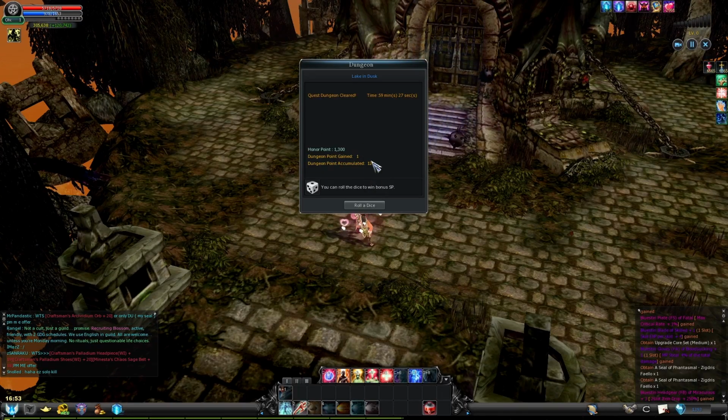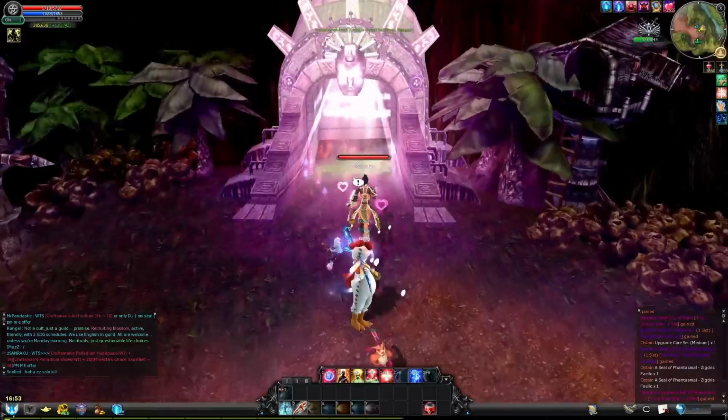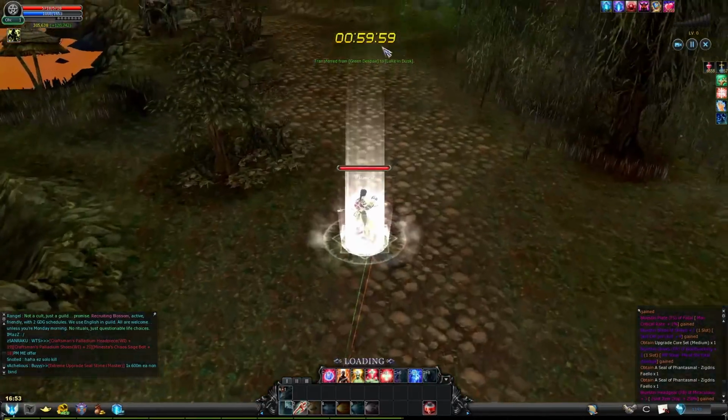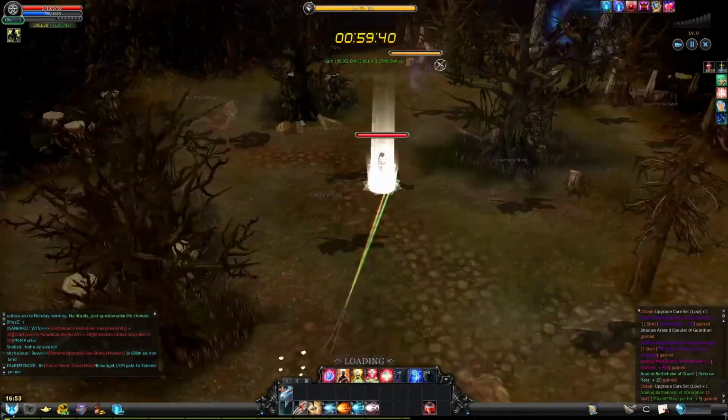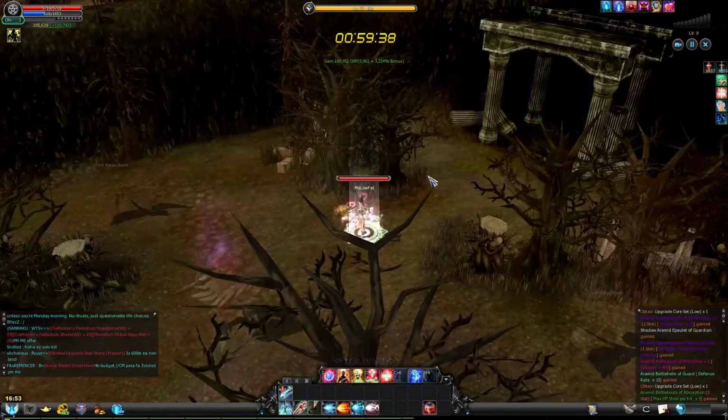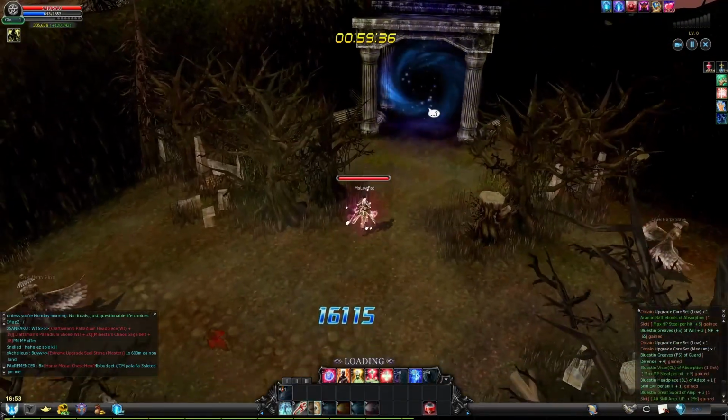I'll show you what items you can actually trade your dungeon points for, and those items you'll be able to sell at the agent market for even more profit. Shadow Arameda Paulet of Guardian, man, it just keeps on dropping. And that's the thing, if you do it daily, it's always going to be dropping, this kind of stuff.